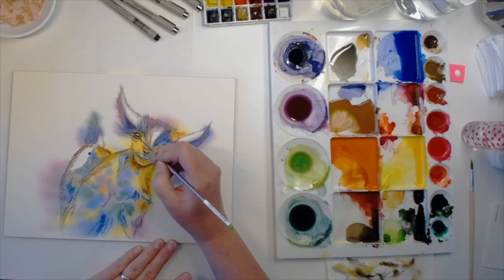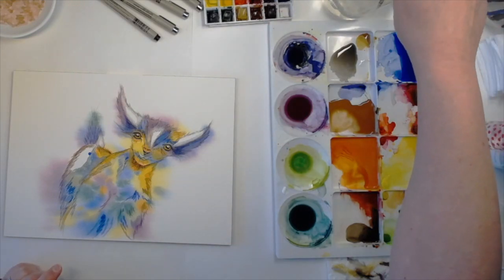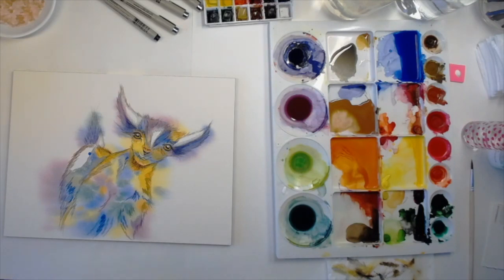It's a little bit too sharp on that side. There we go. You see how it changes the look of the eyes? They suddenly come alive.